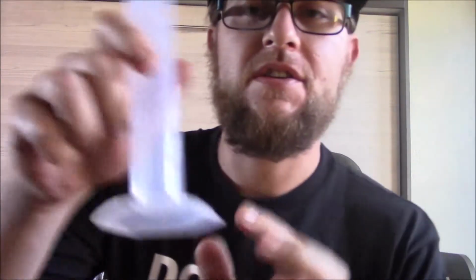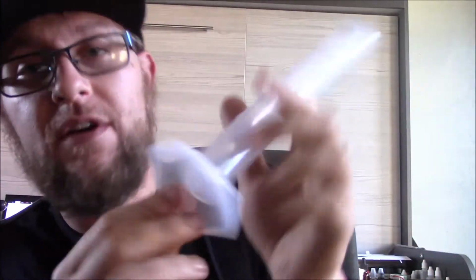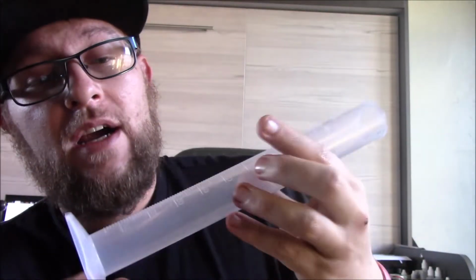If you want to make a 10 ml bottle, that's where 10 mils ends. But it only starts measuring, let's see, 1, 2, 3, 4, 5, 6. So it doesn't measure the first 4 milliliters on the cylinder. And this is a pretty universal cylinder. I've got a couple of them. They're all exactly like this: a little spout on the top, a base on the bottom, and a tube. It's very difficult to get accurate low measurements with this, whereas using a scale like I do, you can get pretty accurate measurements all the time.